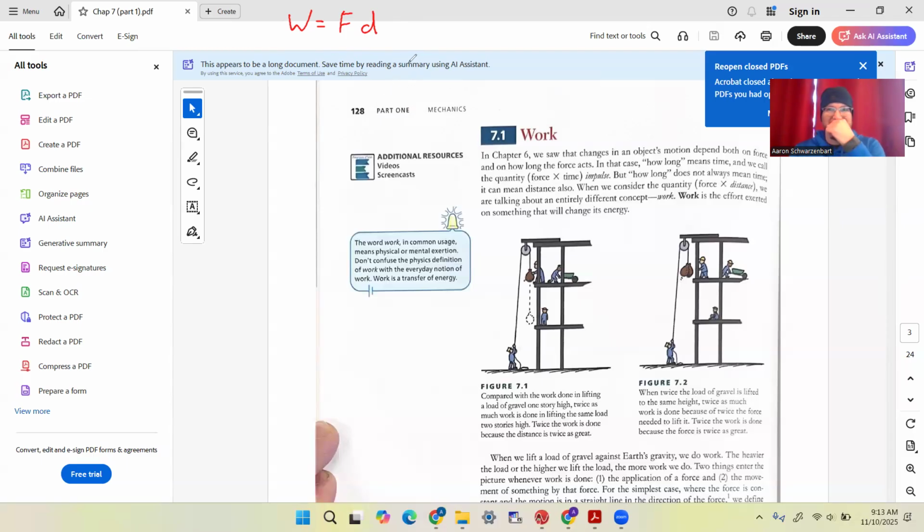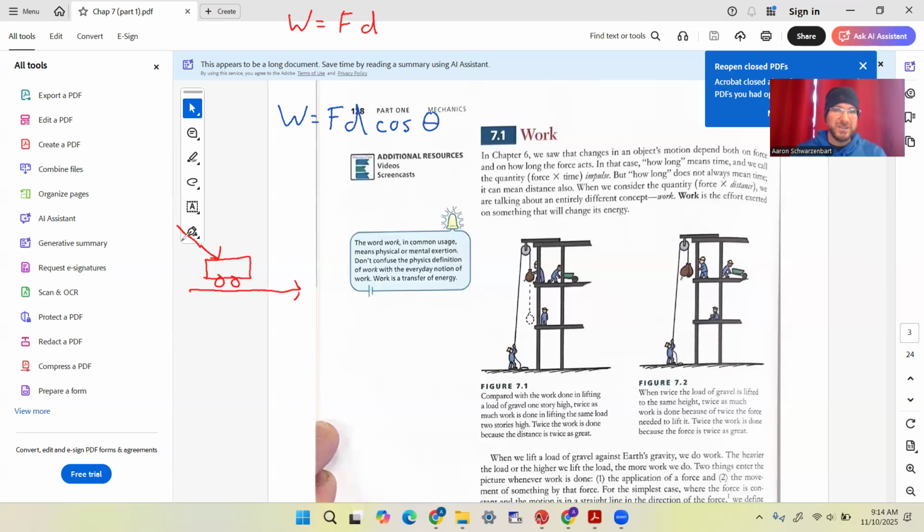So work is force times distance. Now, there's an implication here that the force is pushing or pulling in the direction of motion. But if I've got something moving along a flat surface like this, let's say it's a little car, and you're pushing it at a downward angle, some of your force is not effective for work. So you'll see this other definition for work. Work equals force times distance times cosine theta.